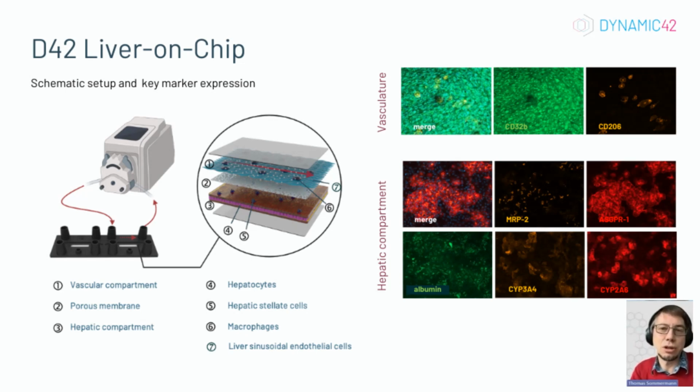We have a much higher expression of the transporter proteins and metabolic enzymes that are found in the liver. So MRP2 or the various SIPs we are looking at are much higher expressed in this 3D structure, where especially the interaction with the endothelium on the other side gives a huge boost to expression of the hepatic enzymes and the hepatic transporters compared to a 2D culture.